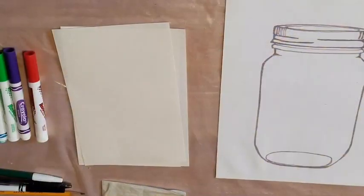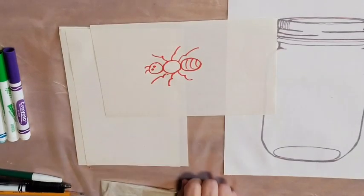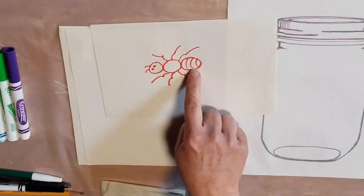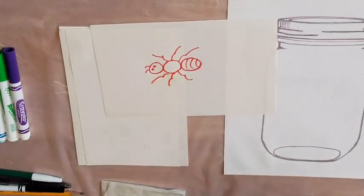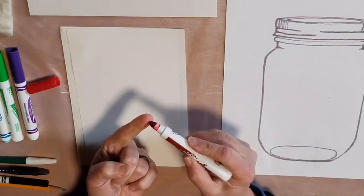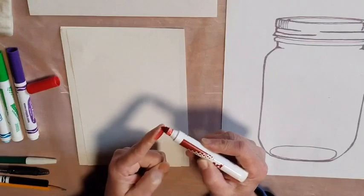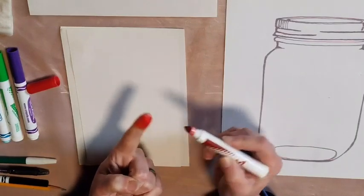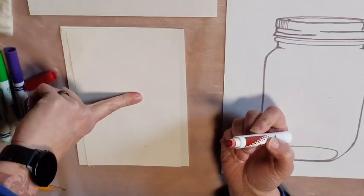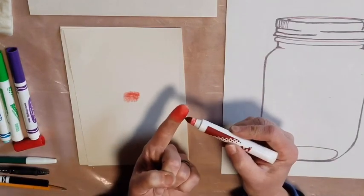All right, let's get our paper out. Most insects have three main body parts: a head, thorax, and an abdomen. So we can make all those three parts with our fingers. First, take a marker and color the tip of your finger. It's all right if you need somebody to help you. Then, take your finger. Press your finger on the paper. There's one part of the body.